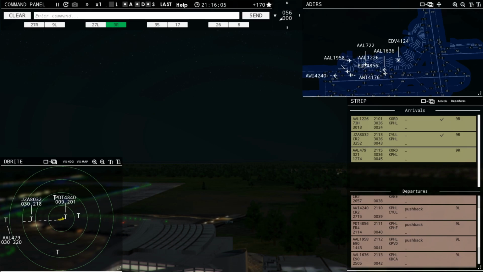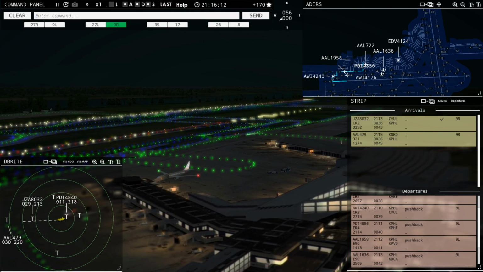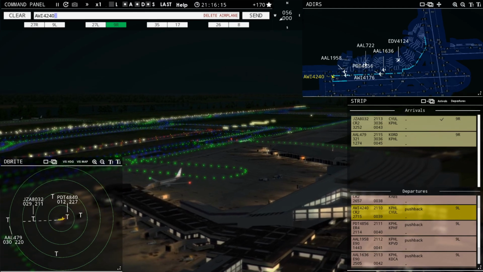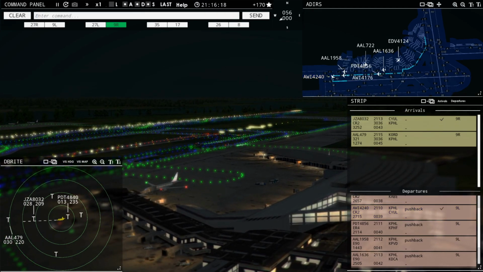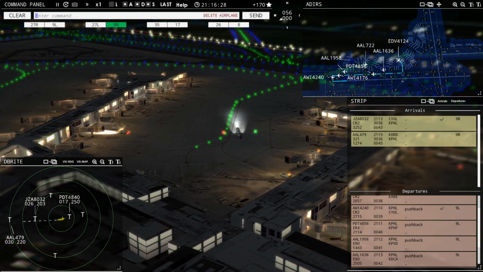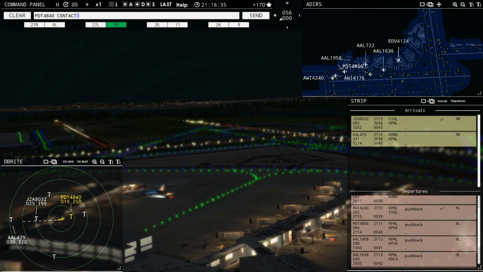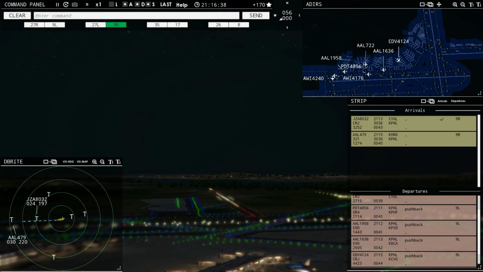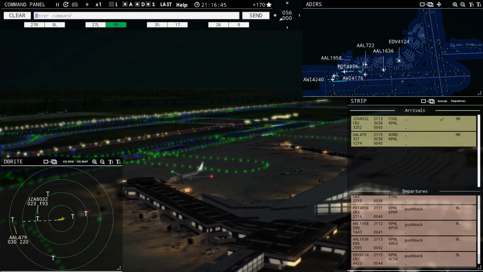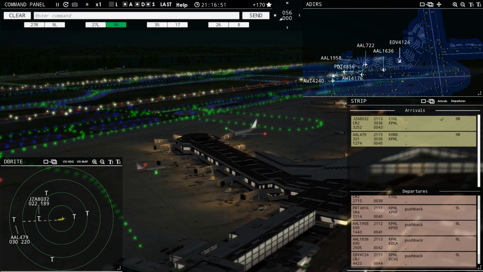Endeavor 4124 ready to taxi. American 479, with you, runway 9 right. American 1958, hold position. Philadelphia Tower, American 722 requesting push and start. Air Wisconsin 4240, runway 9 left, you're clear for takeoff. Hold position American 1958. Runway 9 left cleared for takeoff Air Wisconsin 4240. Endeavor 4124, runway 9 left, taxi via Kilo 3 Kilo. Philadelphia ground, American 1636 ready to taxi. Piedmont 4840, contact departure. Runway 9 left taxi via Kilo 3 Kilo, Endeavor 4124. Roger, good evening. American 1958, continue taxi. Continue taxi American 1958. American 722, pushback approved, expect runway 9 left. Ground, 9 left pushback approved, American 722.